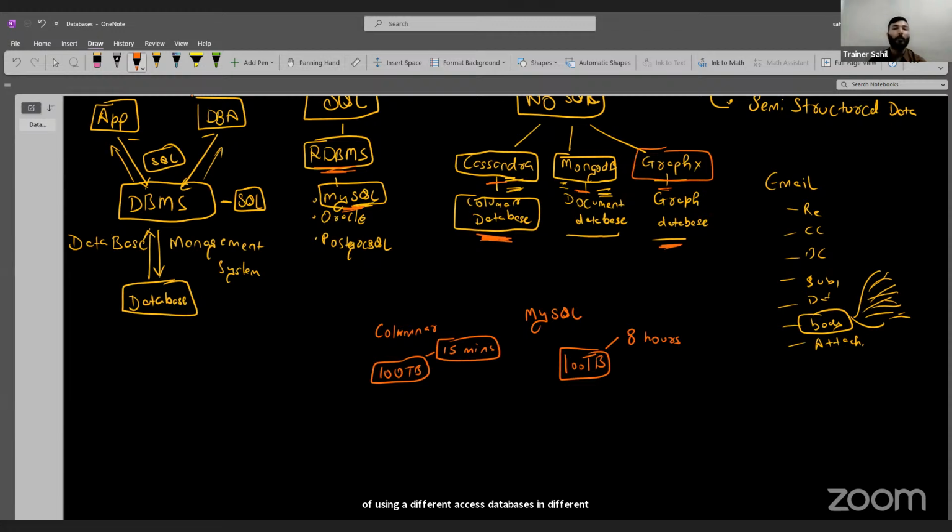Are we getting this? Now we will be studying all of them in much more detail so that you can understand how and why they have that kind of property available. We will be studying that in more detail, but that is about the more general concept. Is it clear with everyone to this part? Is it clear with everyone? Yes, no? Great. So that is about the different types of databases which we have.